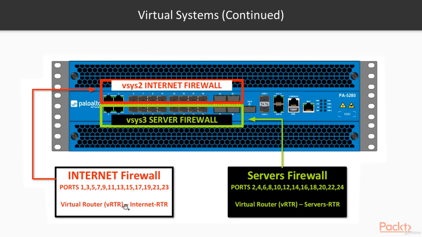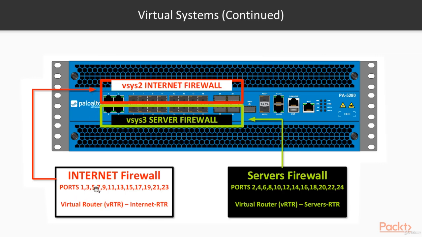And then I can also create virtual routers and apply them to specific virtual systems. So I can have a routing table that belongs to the internet firewall that the server firewall has no communication with whatsoever. I still need routing between the two virtual firewalls in order for them to communicate with each other. So you've got to make sure that once you configure this type of environment, there's no way it can route leak between the two. You definitely need a path in order for communication between firewalls to happen.